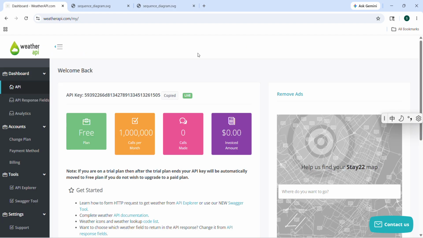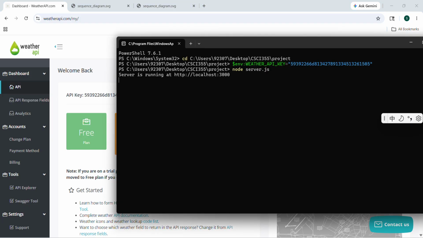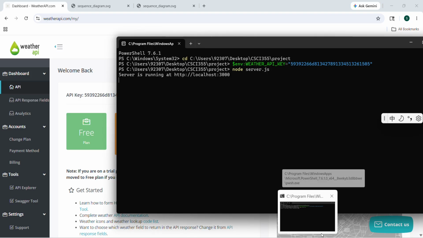It's a free website. I sign in and get the API key. The server is now running at localhost 3001.